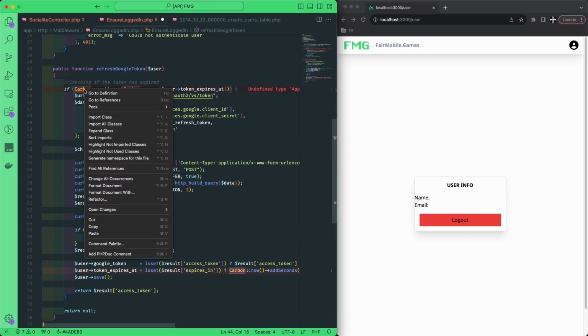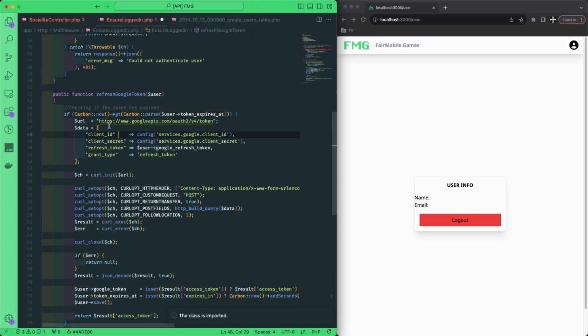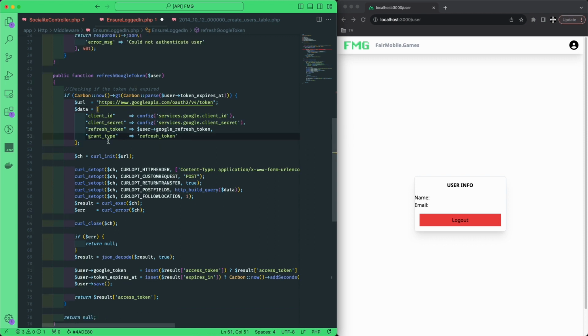I'm just going to paste it in here, and let's go a little bit through it. So what's it trying to do? In here we're going to pass the user that comes from the database, and that user has the token expires at field. So we're going to take a look at the difference of time between now and token expires at, and if it's actually expired, we're going to call the Google endpoint to refresh the token.